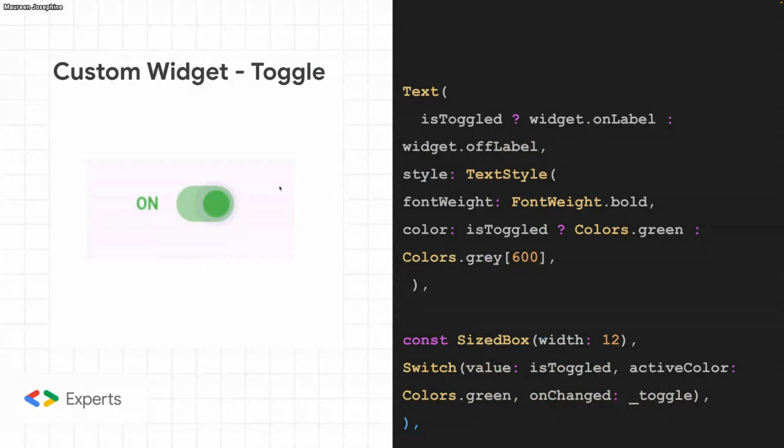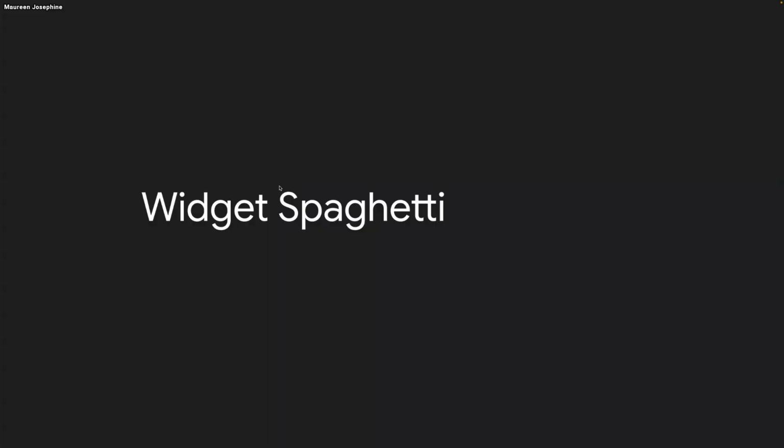So other than this, you might ask yourself, okay, we have different ways of writing good code or different recommendations for writing good code, like having a custom widget to be able to reuse it. But there are some cases where your code is so jangled up together, and as a term, it's called widget spaghetti.